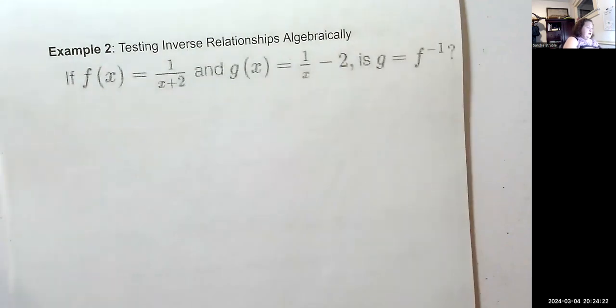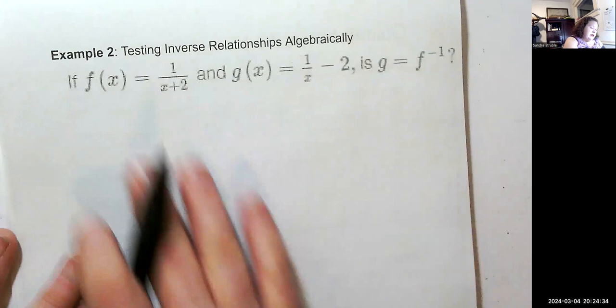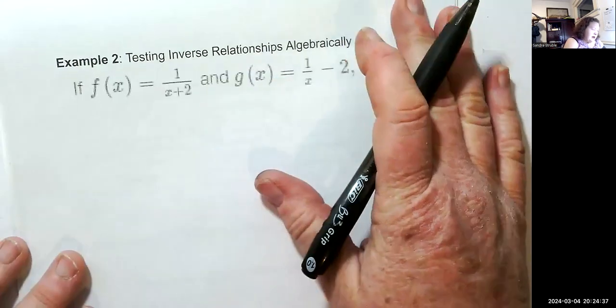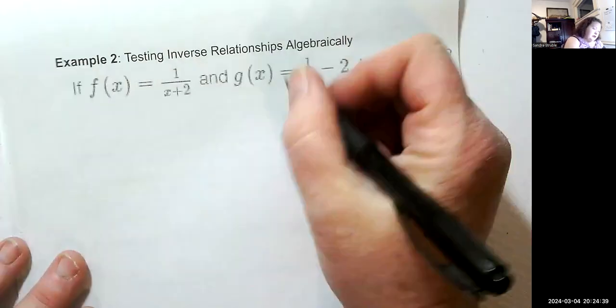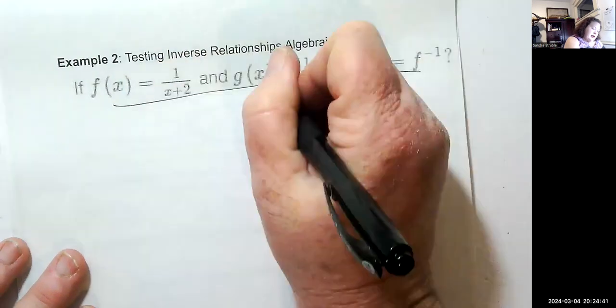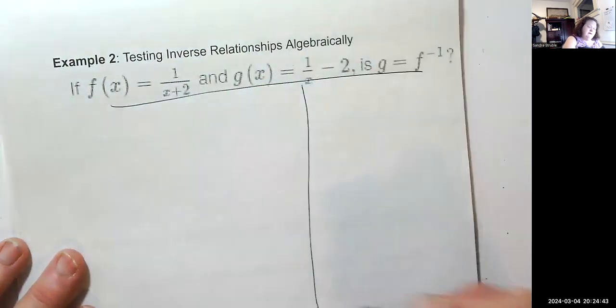Testing inverse relationships algebraically. I want to do a little bit of talking about this before I actually go into this problem. I'm going to do an easier problem first, just to help you understand the concepts. Let's ignore this one right now and just do a little bit of teaching before I do this example.